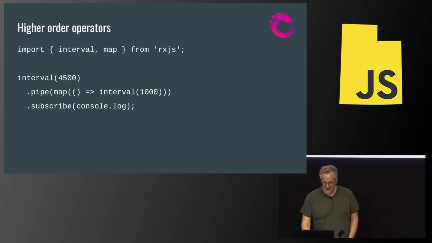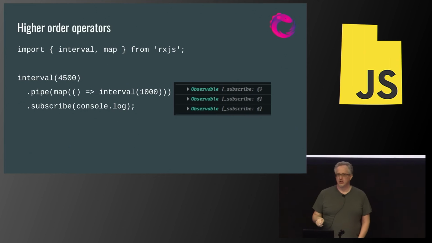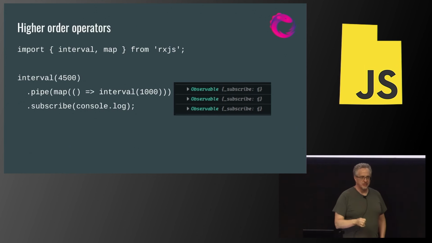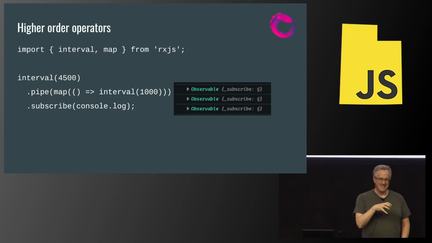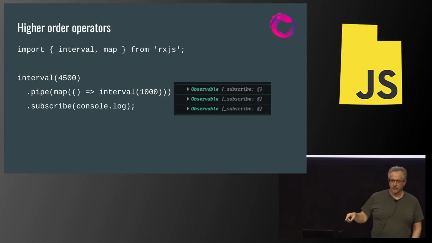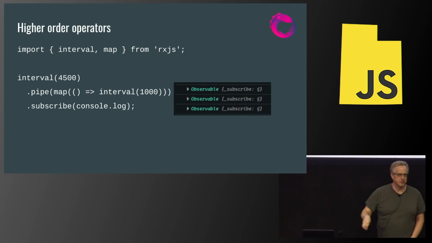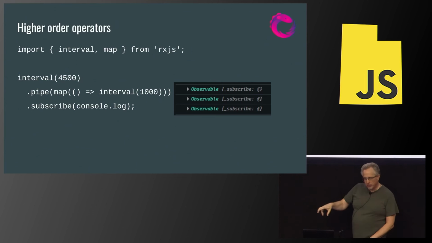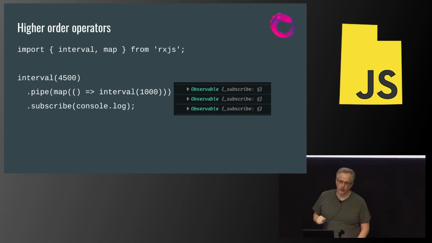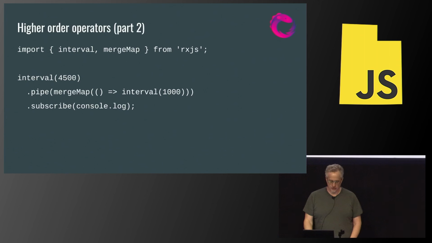Isn't that what we want? And it actually isn't. Because what interval returns is the observable itself, not the values in the observable. So if you just use map, you're going to get the wrong values. And a lot of people will see this and say, OK, then I'll do a subscription within a subscription. And anytime you see nested subscriptions, you probably are in the wrong spot and you want to use a higher order operator instead. What we need is something that will flatten those inner observables to give us the values that are in those inner observables.